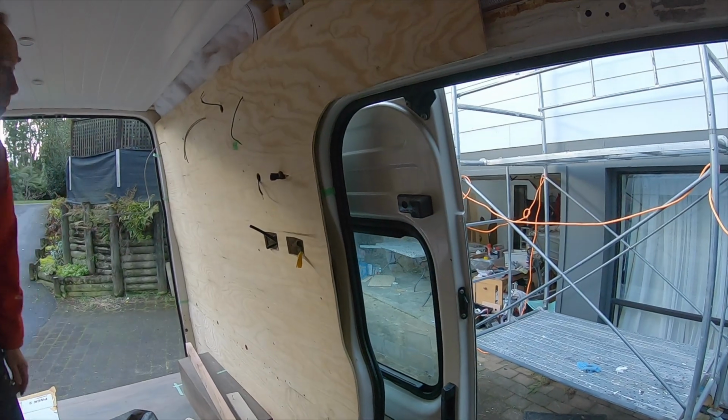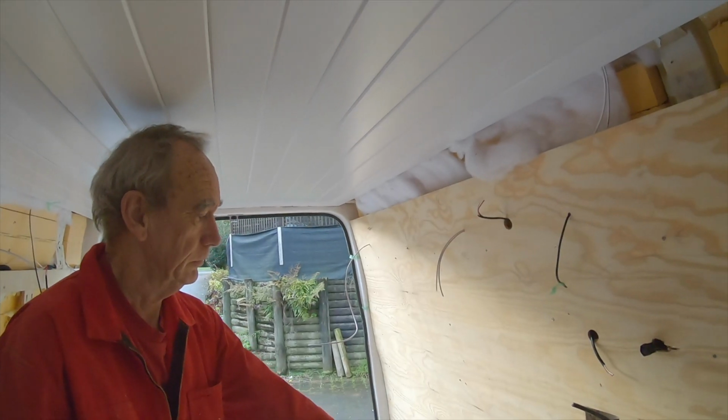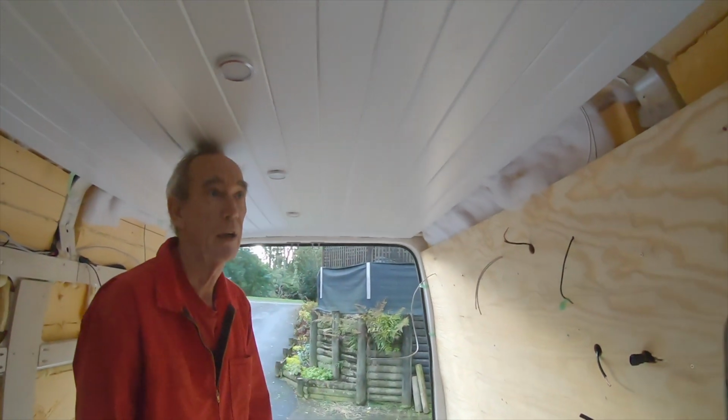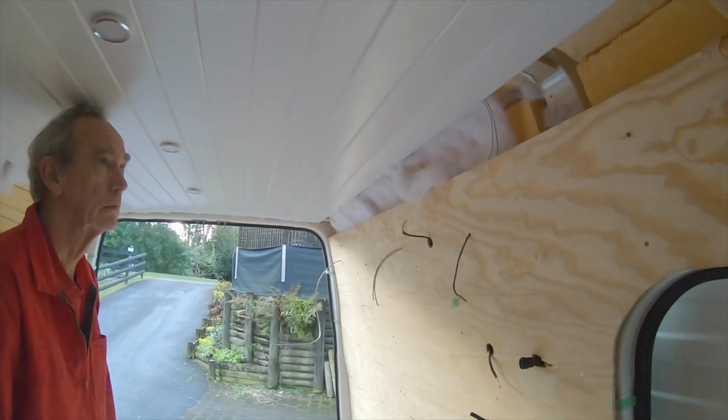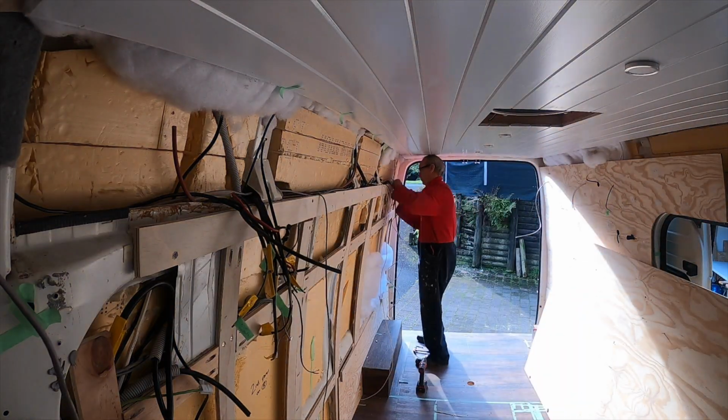Look at that. It's good, Mike. Has this gone up a bit higher? I did that because it's from there to there. It's 1.2 metres, so you don't have to cut the sheet. And this is where our cupboards are going to go anyway. And this gives us a little space to get through to our wiring if we need to.